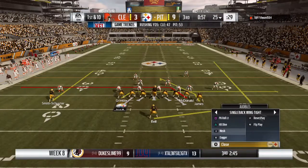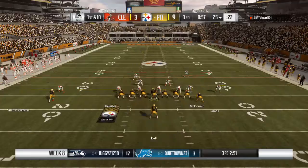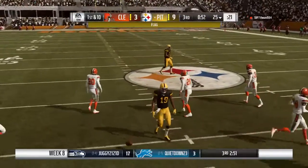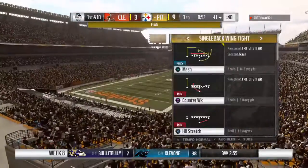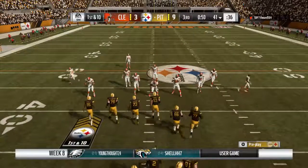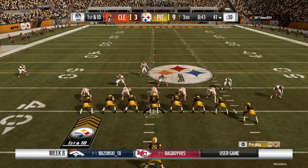Trying to sit on a lead and play that way, that doesn't work too well for most teams. Run your offense. Run what you do best. Exactly. Put it all the way down and try to increase your lead in a big way. And the best way to do it, touchdowns. And he'll lay out and pull it in. What a diving catch there. So even with the pass interference, it's a completed pass. They'll go ahead and just take the play instead. How about the effort? Making the catch despite the pass interference. Nothing else to be gained on the play. No need to take the penalty. The play stands.